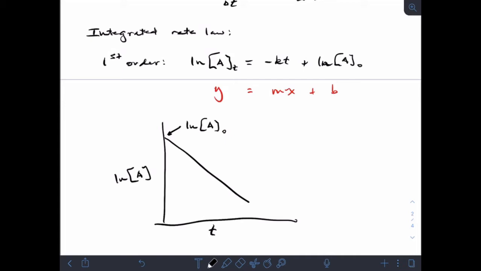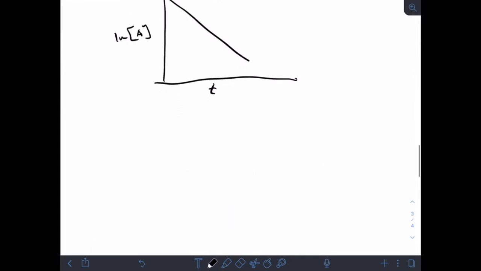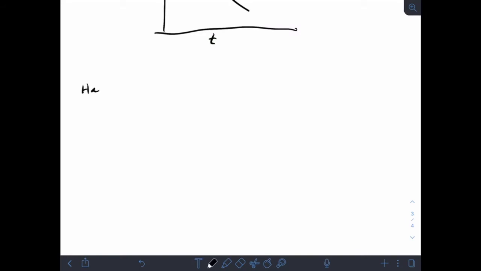We'll talk about second order here in just a little bit, but I want to talk about something else before that. Actually, let's get to that. So our next topic is half-life. Okay, so talking about how reactants relate to time and rates of reactions, half-life is our next topic. Okay, so half-life, and that should be an E, the time it takes for half of a reactant to be consumed.